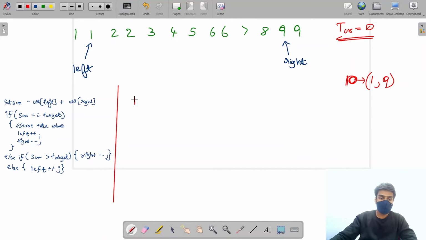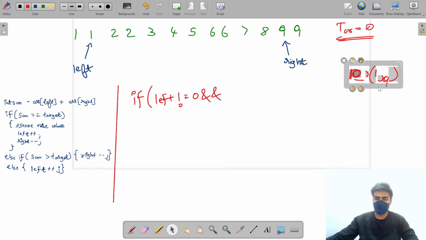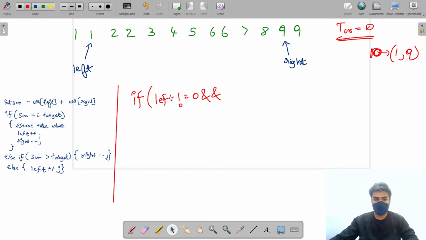I have to keep a condition above all of these conditions: firstly my left should not be 0, and the value at my left pointer should not be equal to the value at the left minus 1 pointer.